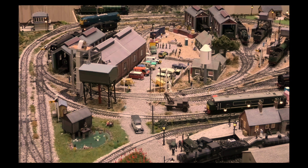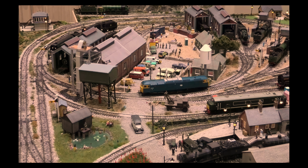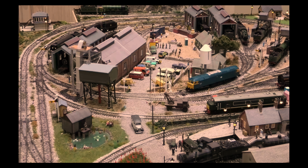Okay, here we are doing the sidings test in analogue. As you can see, with no cab lights. But it demonstrates that these locos will run in analogue. We're running it at a fairly normal speed.